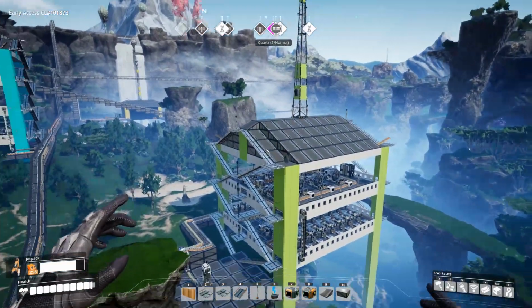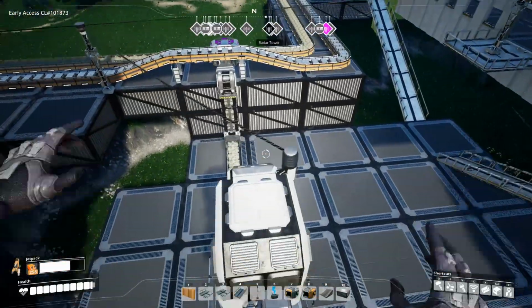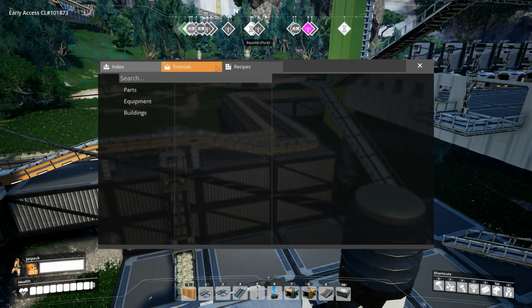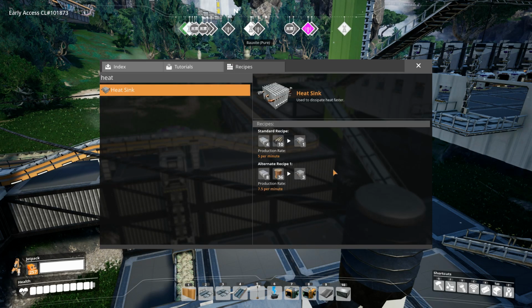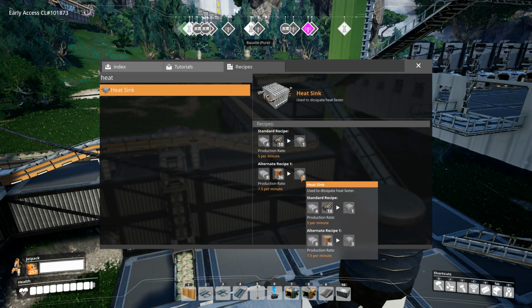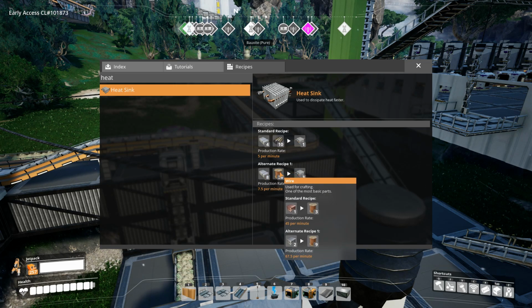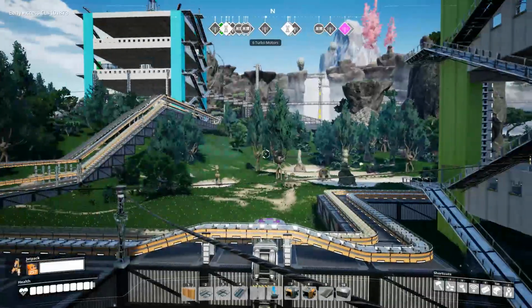So, another tower, another challenge. We'll start by not killing ourselves, landing here. So we are going to do heat sinks in this episode, and let's have a look at it. Also, why heat sink? Well, luckily we have an alternate recipe for heat sink. So that requires alclad aluminium sheets and copper wire. Easy to get, and I actually was looking for locations.